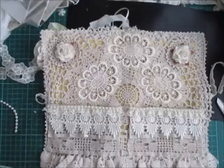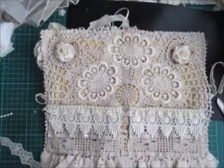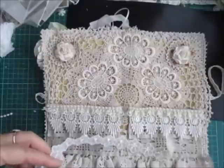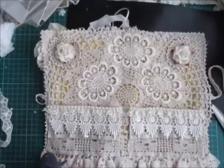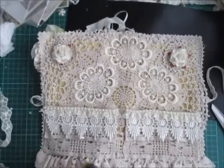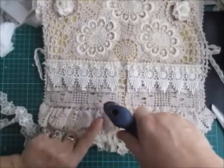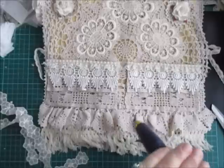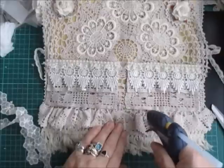Not sure. I've got some of this. Let's have a look. Yes, I like that. Done. Done deal. And then I'm finished. Oops, my legs. Sorry, I'm trying to keep it in view. I'm just trying to... Oh, glue. Don't glue the middle because it won't shut.